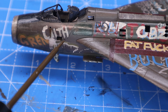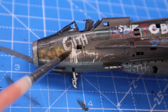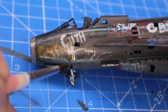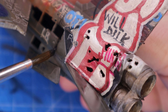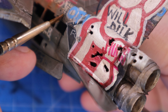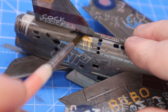From there we moved on to a little bit more of the finer weathering using oil paints. I put some streaks in — done in the normal way using oil paints and Tamiya X-20A thinner. There is a tutorial on my other channel, Kits and Bits Extra, if you're interested in learning about that. Various colours of brown, black, and rust were applied to give the impression of it being aged and souring in the rain — the streak marks and all of that.